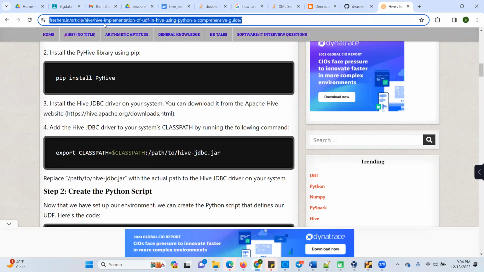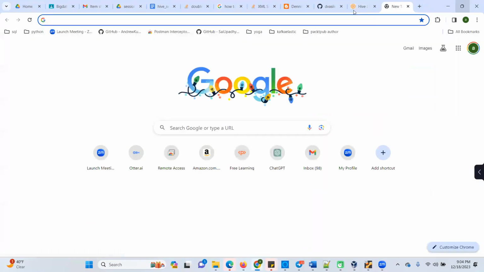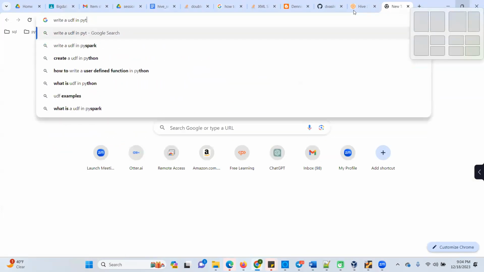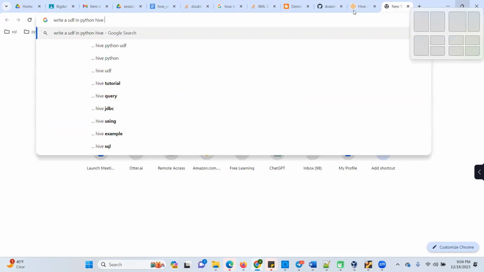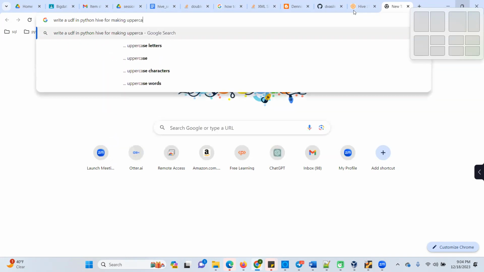This one I'm giving you, but you can try some basic ones, like suppose I want to write a UDF for uppercase.